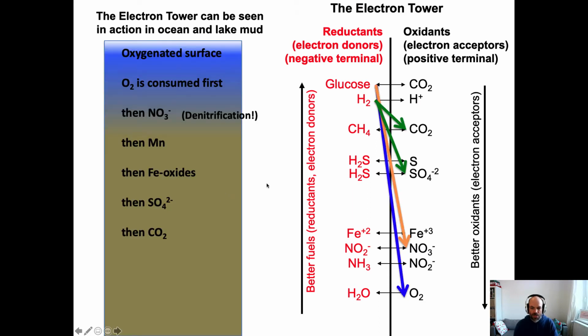And we had previously mentioned this when I went over the electron tower, that in a lake and ocean mud, you see the electron tower in action, that in the top of the column of mud, oxygen is consumed first. When the oxygen is gone, then you get nitrate being used as an electron acceptor, and that is denitrification. So first you have aerobic heterotrophy, then you have denitrification, which you can think of as heterotrophy with nitrate. It's heterotrophy with nitrate instead of with oxygen. And below that, you use these other electron acceptors that we can talk about another time, although we've previously mentioned methanogens that use CO2 as their electron acceptor.